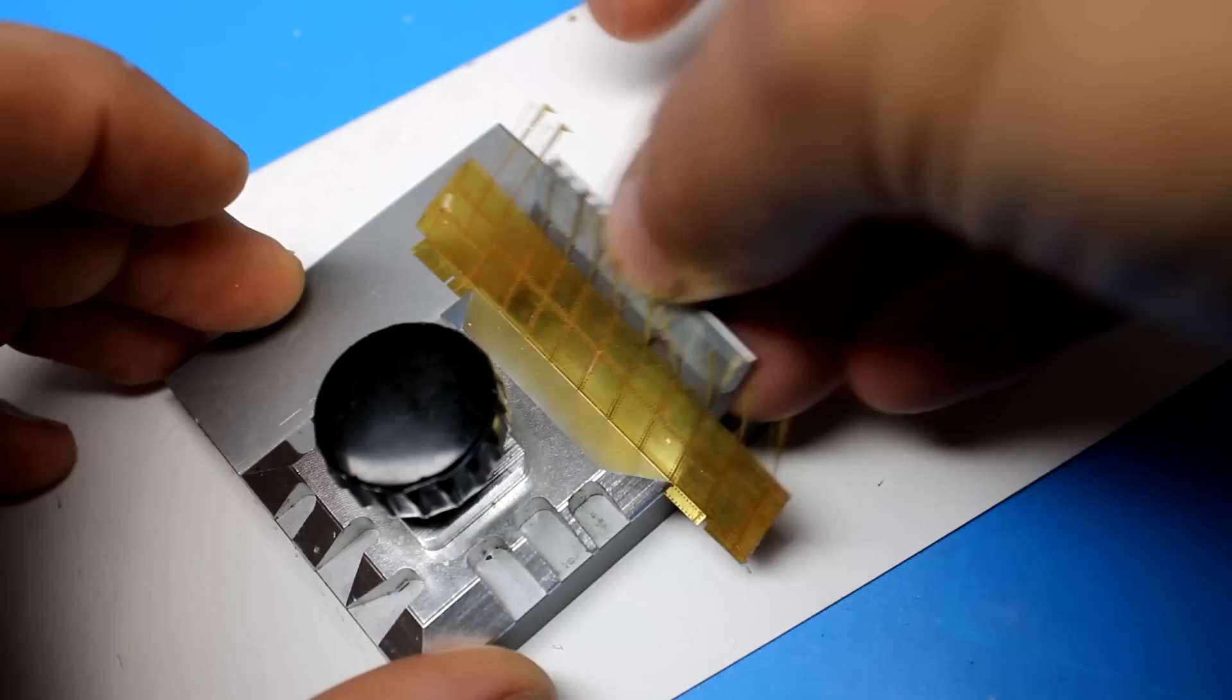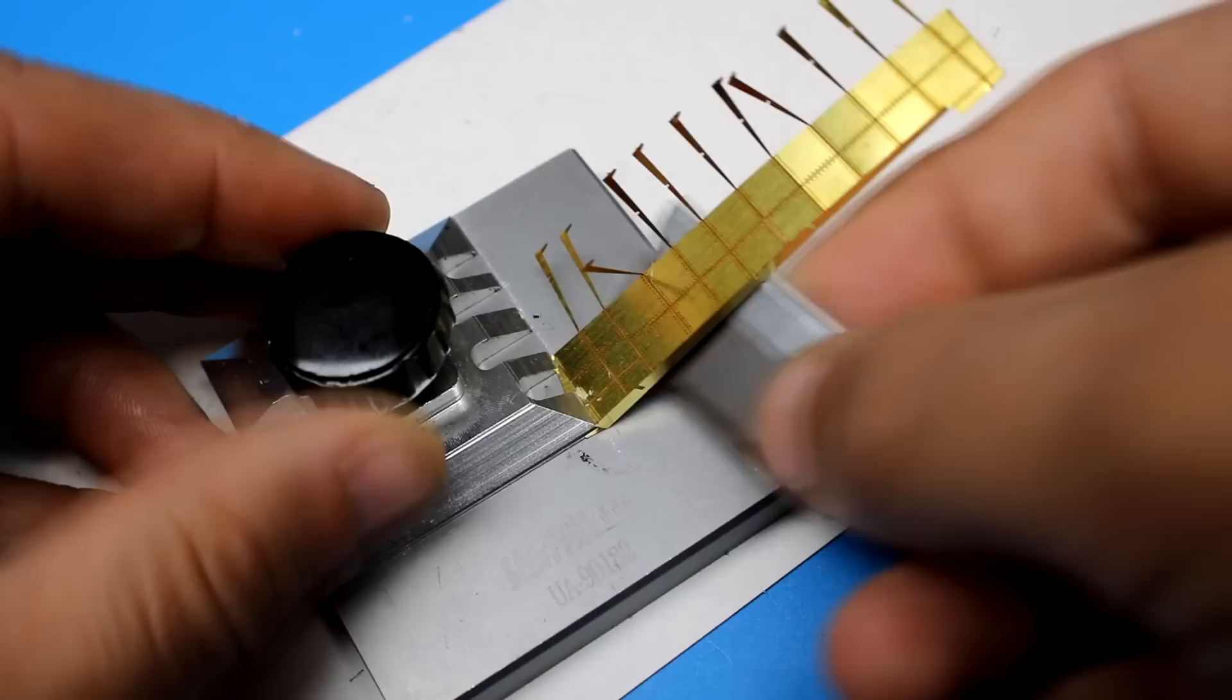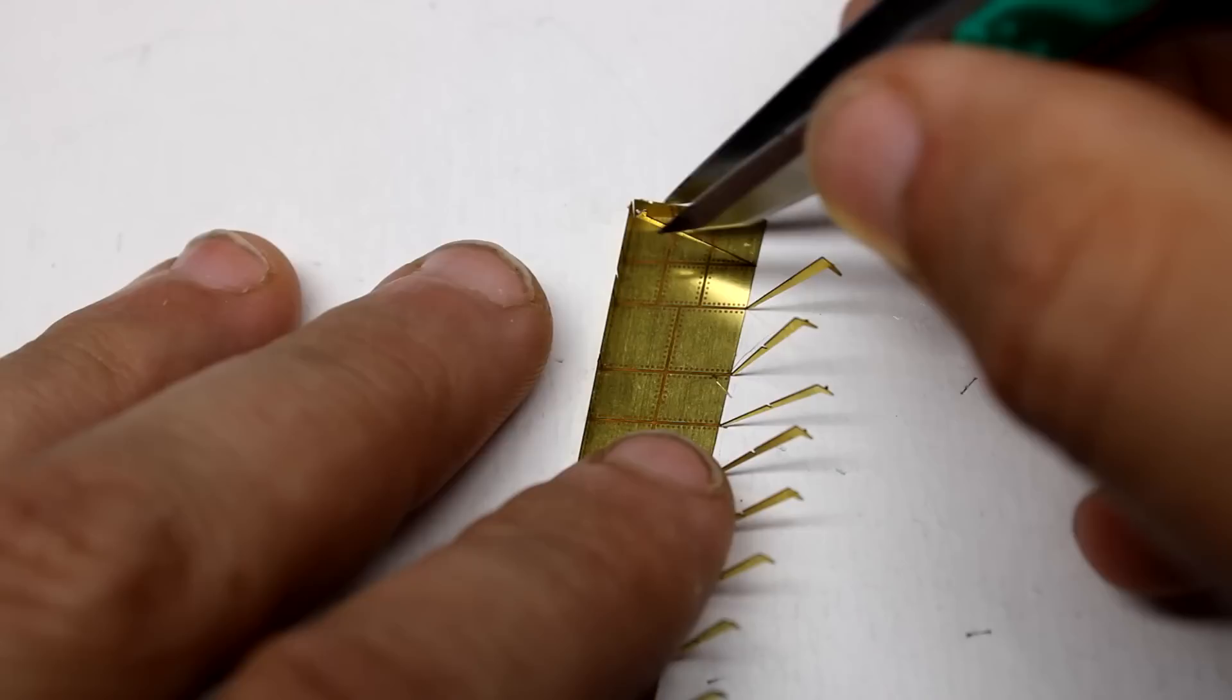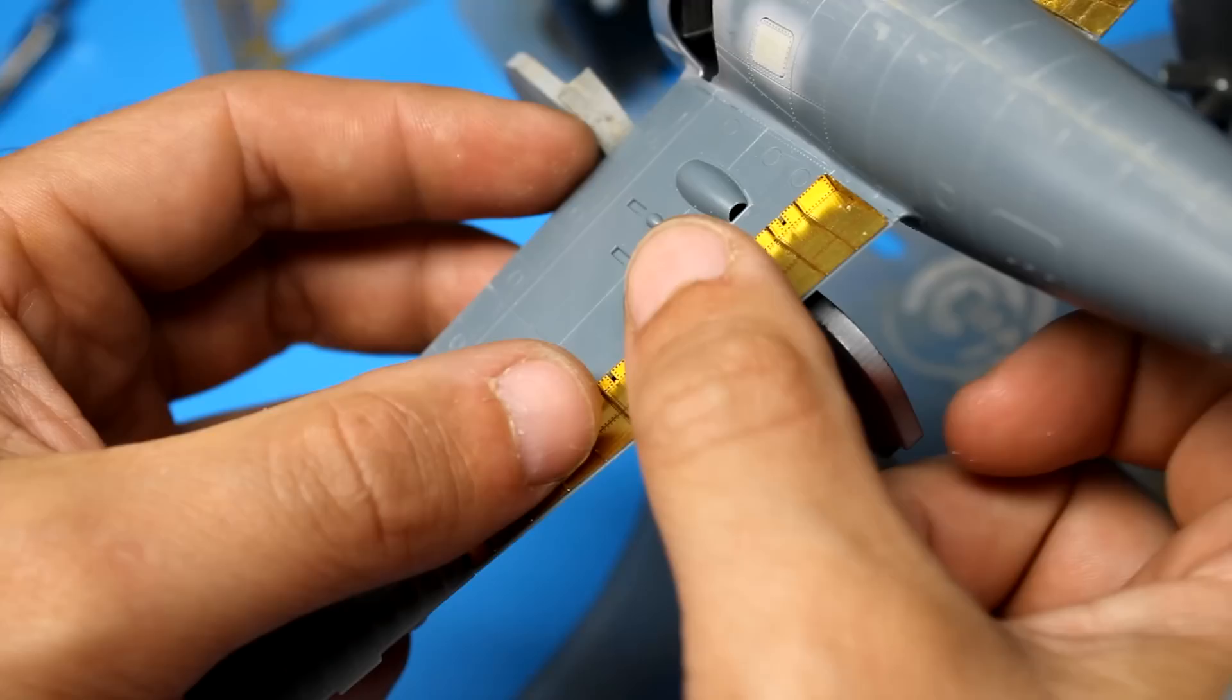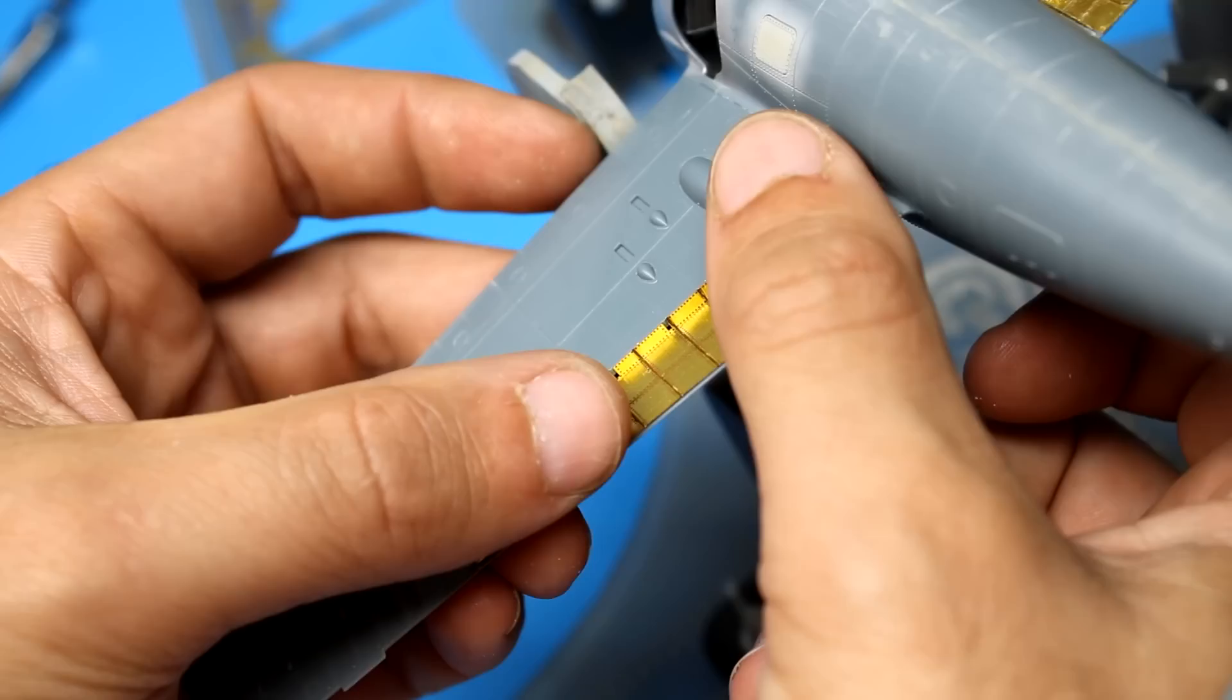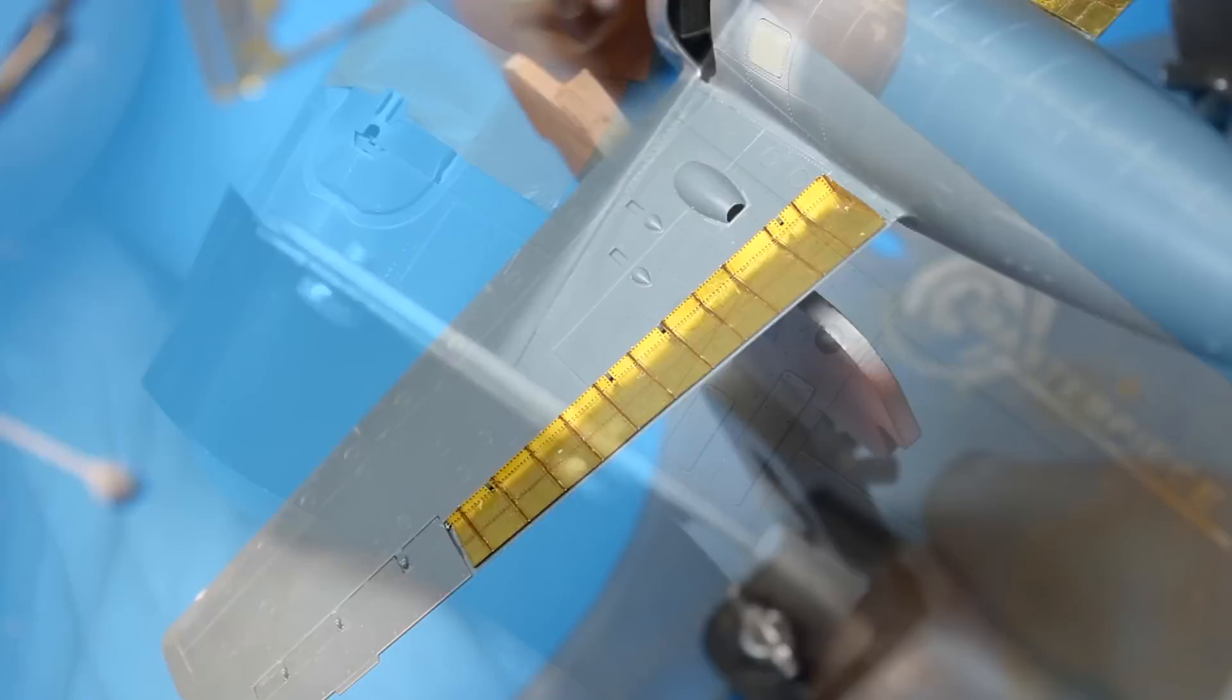With the sprue goo drying I then moved on to the flaps and started bending them with a jig. Remember I'm trying to plan here so that there's no lulls in the build. While one thing is drying or paint is drying I've moved on to something else. For securing the parts of the flap in place I'm using some very thin super glue. You have to really take your time twisting those pieces before gluing them in place and it's very easy to break them and I won't be surprised if Edward offers the flaps as a 3D print as well.